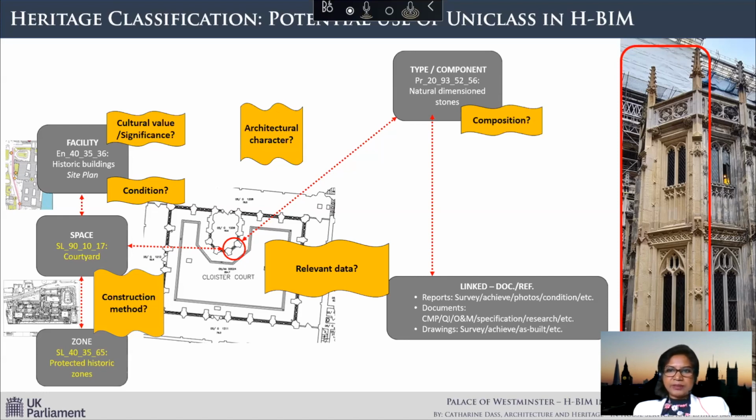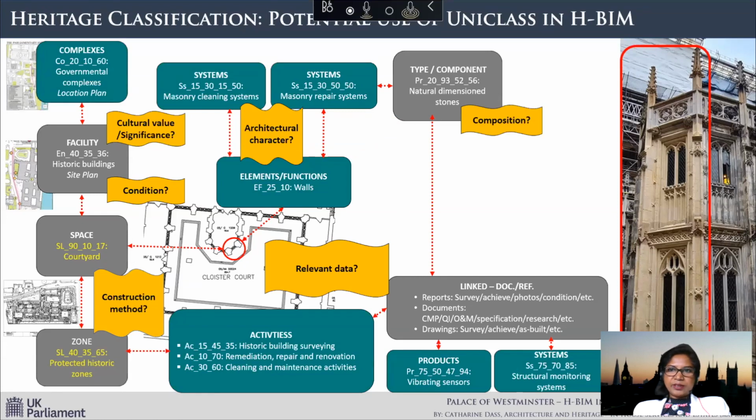with similar needs. The red arrows are an indication of how the information is interlinked in COBie as previously shown in the table. Uniclass has classification codes that could be used from inception of a project to handover and in use of a building. The use of classification, in my opinion, is underutilized.